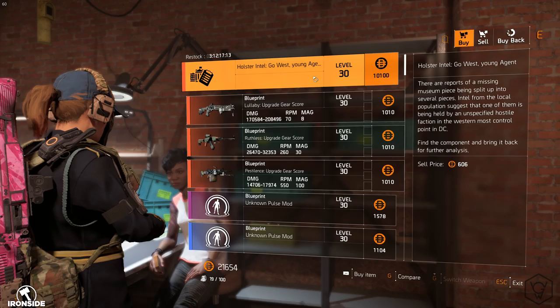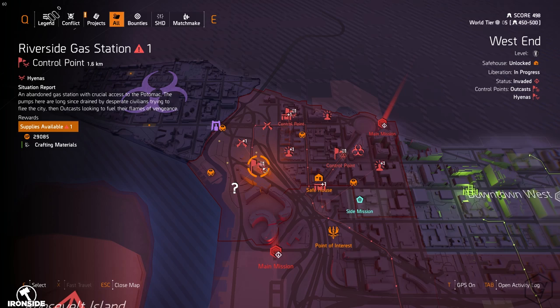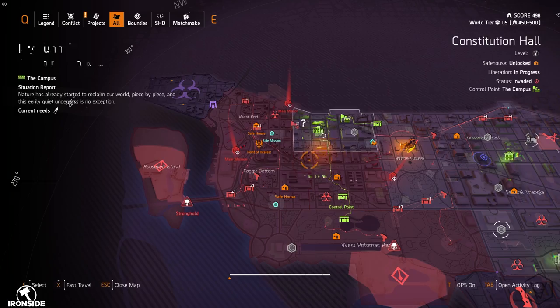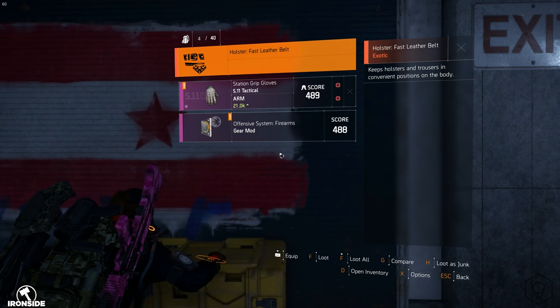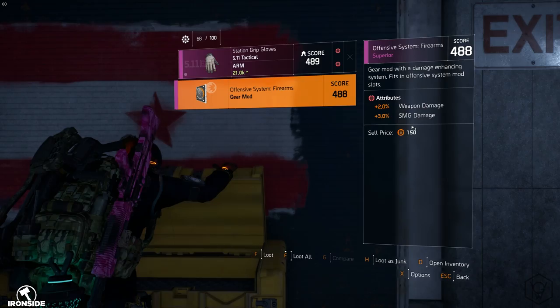And the first step, I'm just going to cut straight to what you need to do: you need to go to the very top left area of the map, and there's a control point called Riverside Gas Station. You need to complete this control point on any difficulty, it doesn't matter. And when you complete it and open the chest, you are given the first exotic piece. Now you need to make sure you open up the yellow chest, and it will give you the Holster Fast Leather Belt. Now I'm pretty sure this is 100% drop chance, there's no random chance, because me and my friend were doing it and we got the parts together, so I'm pretty sure you get this every time.